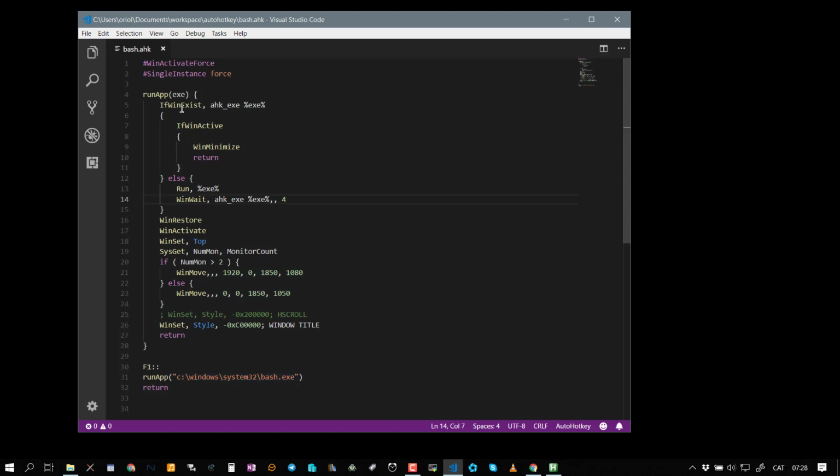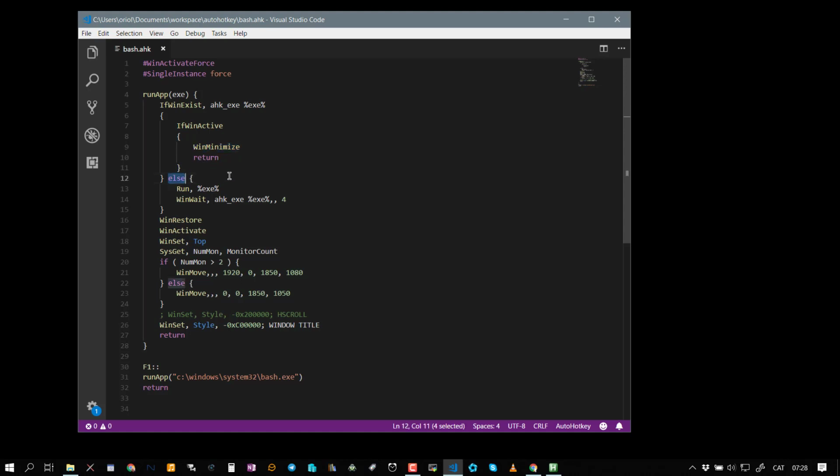What this function does is check if bash is already running. If it is, it checks if it's active, so if it's the active window in my Windows environment. If it's active, then it toggles, and it just minimizes the application.